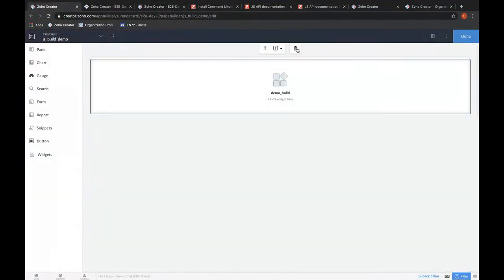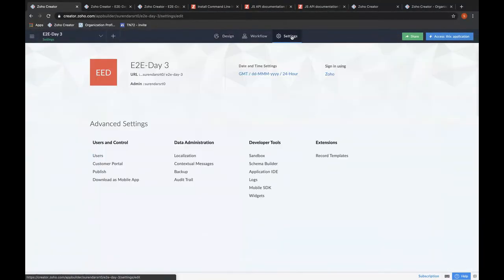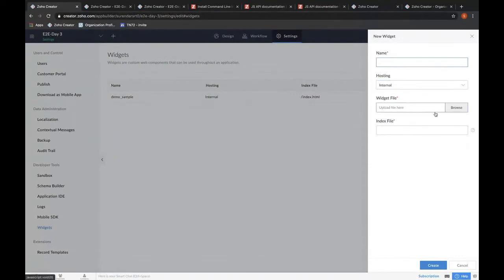Okay, so I'll delete this widget. Done. Go into settings. So actually, the thing is, right now I'm having some restrictions, so that is why I'm not able to test it with external hosting. If I was able to test it with external hosting, I wouldn't have this problem. I can simply go ahead and give my app URL, and I'll be able to test the widget directly from external. But there's some security block in my system, which is not allowing to fetch the data from external. So let us try it one more time.